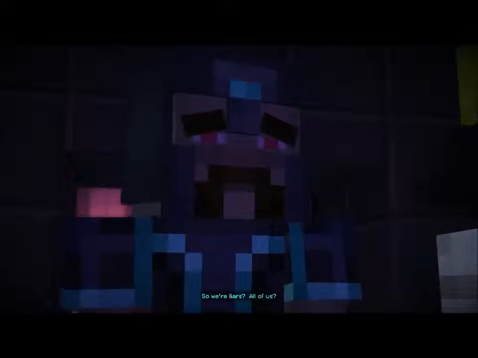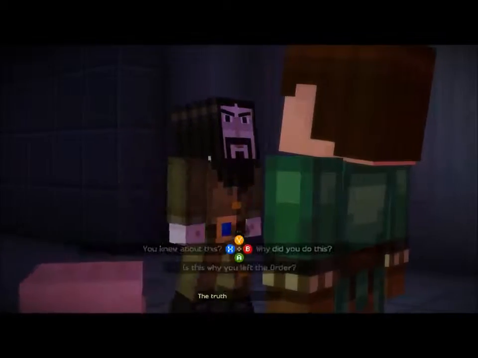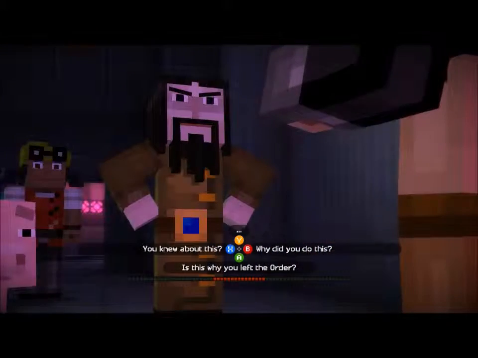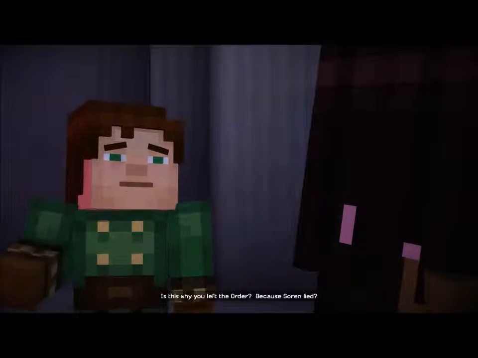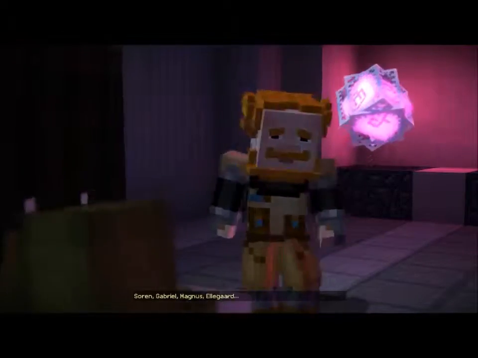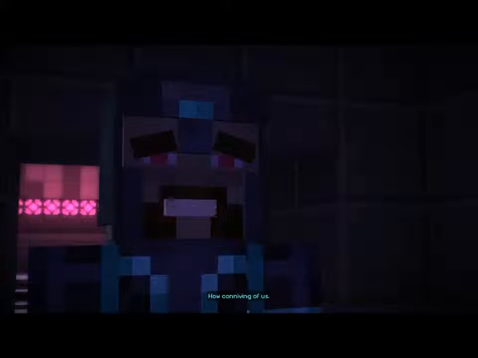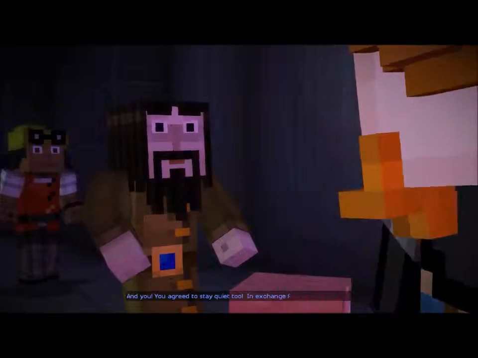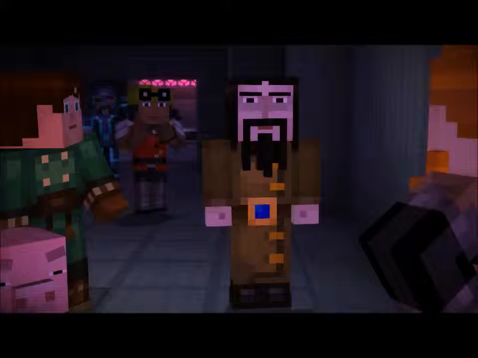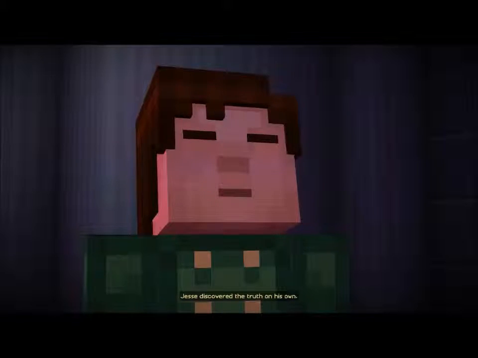So we're liars. All of us. You didn't think you could keep it secret forever, did you, Soren? The truth hurts. Doesn't it? But Ivor, why? Is this why you left the Order? Because Soren lied? Because they all did. Soren, Gabriel, Magnus, Heligard, they agreed to keep this a secret. How conniving of us. And you agreed to stay quiet too, in exchange for all of our treasures. Technically never told anybody. Jesse discovered the truth on his own.